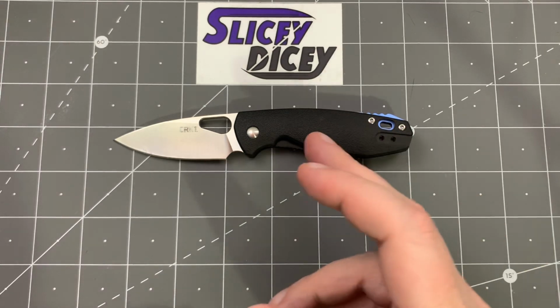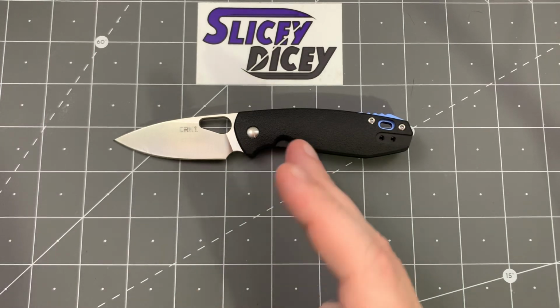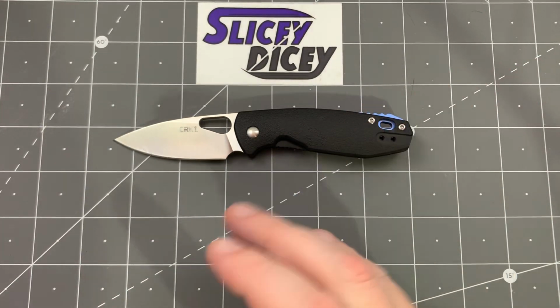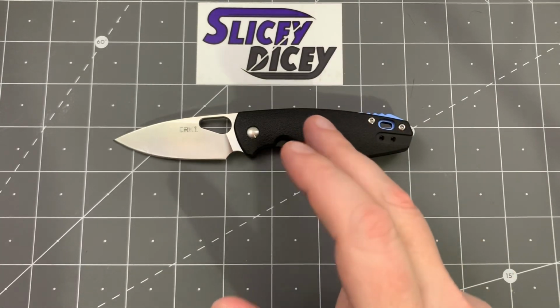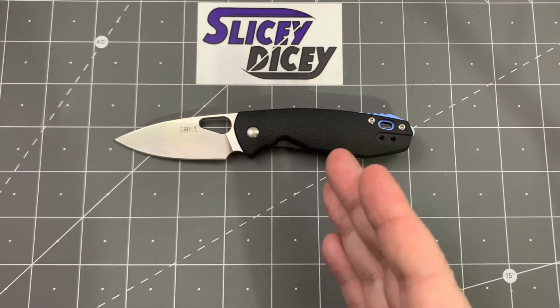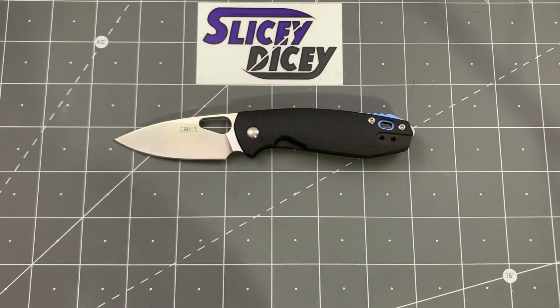So go check one of these out. I really think you should. I think if you are remotely a CRKT fan, this is a really, really good knife. And I hope to see these in stores, like Dick's Sporting Goods and Bass Pro Shops and places like that that sell CRKTs en masse. I really hope that we see them like that, because it's the right price and it's a really good knife, and it'd be really cool to get this in the hands of people. I really think this is a knife that if it was your first knife, it would get you into knives.